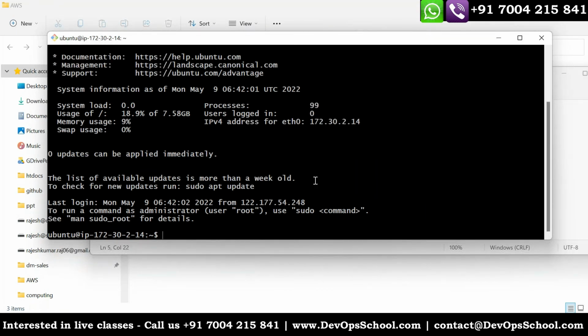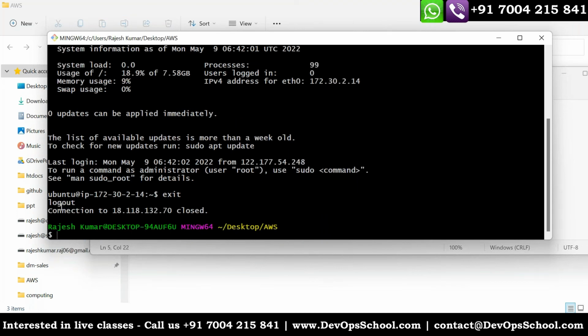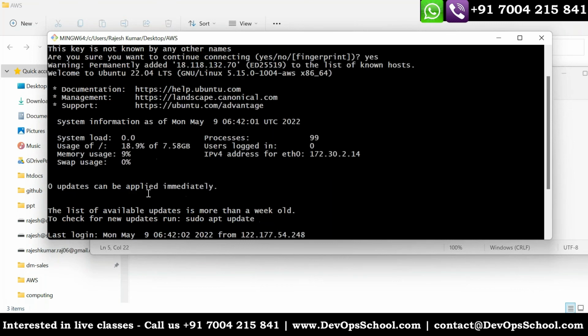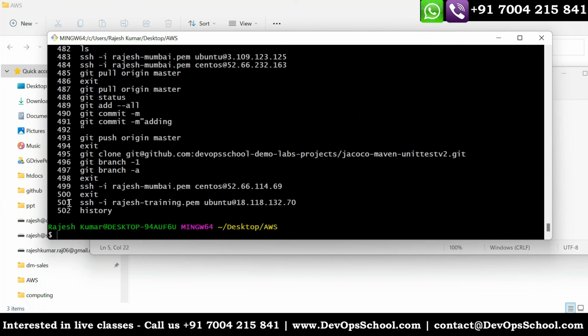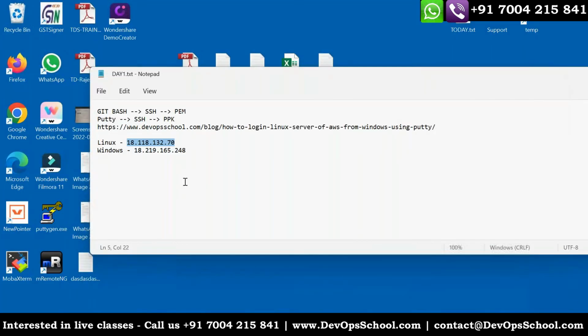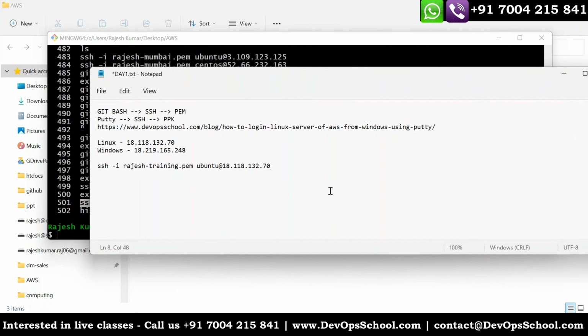That's all. So using the PEM file also, you can log in. This is the code which I ran. So for PuTTY, you have a step-by-step guide here. For SSH with the PEM file, here you have options. Are you okay, all of you?